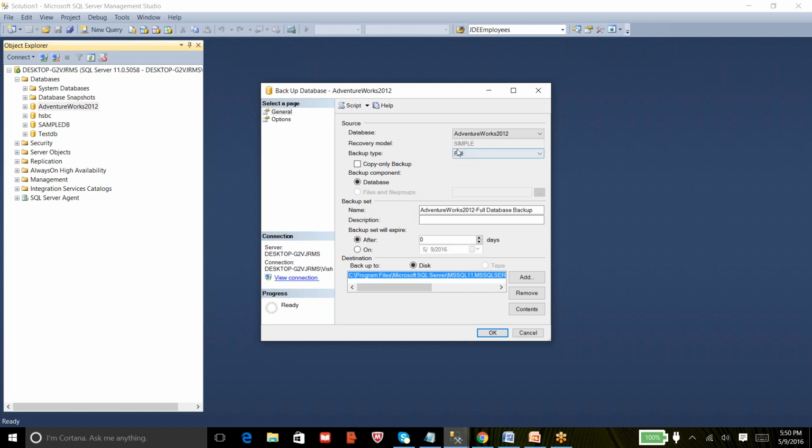So I'm taking a full backup, so select full backup, and the next option is copy only backup. What is the use of this option? Going back to the log backups, log backups usually run with a mechanism of LSN sequence. LSN indicates log sequence numbers. Based upon the log sequence number, your log backups will run and the same thing will be restored.